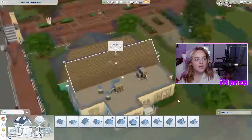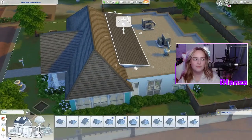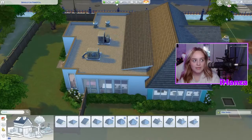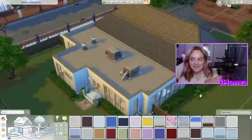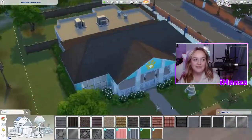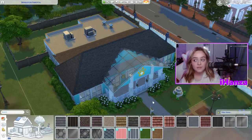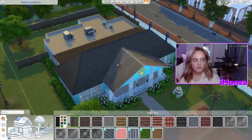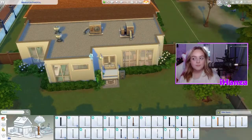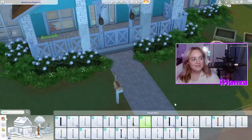And then to make the roof look a bit nicer, I decided to add this little slant. I thought it made it look better because the back bit's open and then the front bit's not open. It's a roof. So I was like, what can I do? So I added that little bit. I don't know, I thought it looked cute. Oh, the roof. I love the colour I made it. I was not going for this. At first I was thinking a nice dark roof, but I saw this little orangey brown shade and I was like, sold. That is it for me. That is the roof.